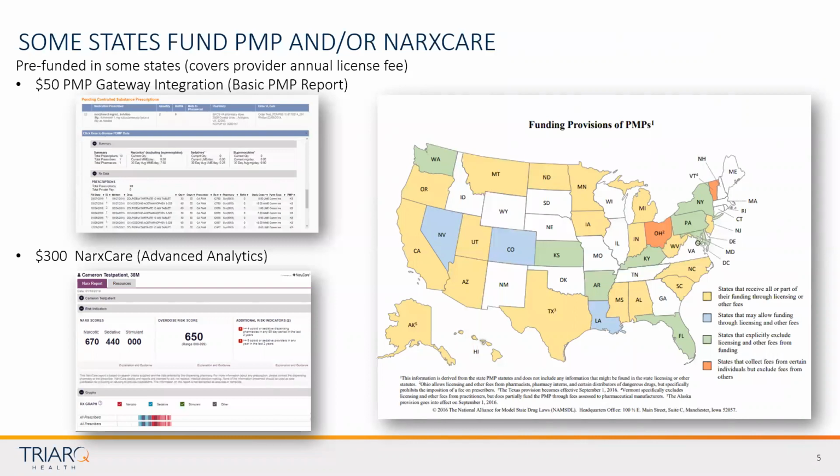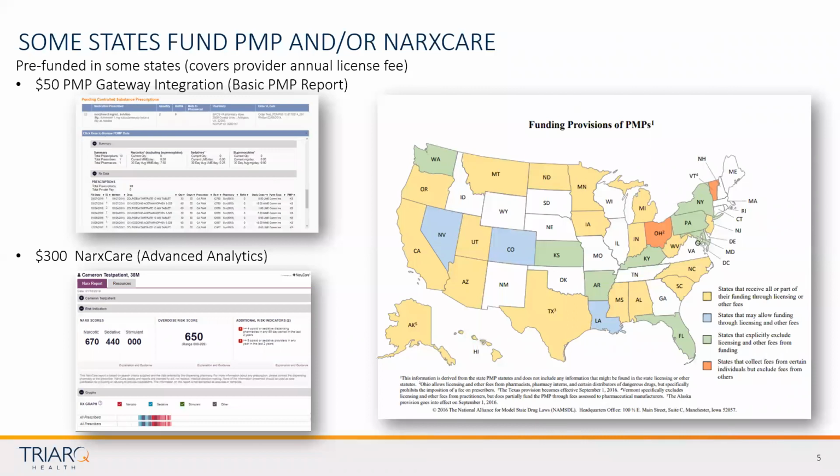And for the straight PMP report, which is called the Gateway Integration Basic Report, which I have a little screenshot there, it basically shows you what you're trying to prescribe today, the summary. So in terms of summary: total prescriptions, total providers, total pharmacies. There's a lot of information gathered from that. Is your patient going to multiple providers, getting multiple prescriptions for controlled substances, and from multiple pharmacies? And then a red flag goes off if there are high numbers there. And then there's detail under each of those sections: prescriptions, providers, and pharmacies. So that's the basic report, and that is $50 per provider per year.